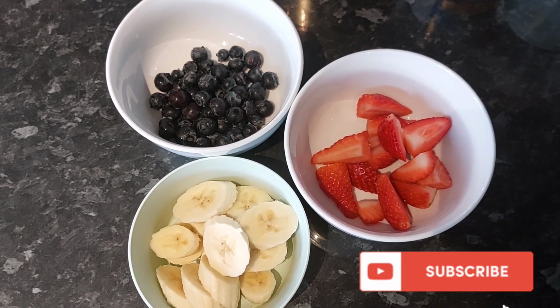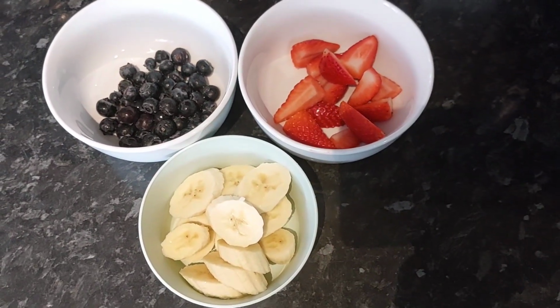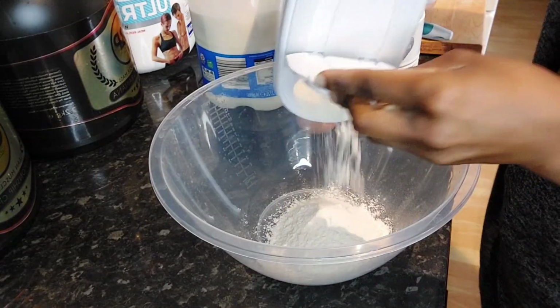These are my 3 toppings. I've got banana, blueberries and strawberries, and I'll use honey. You can use syrup as well if you want.